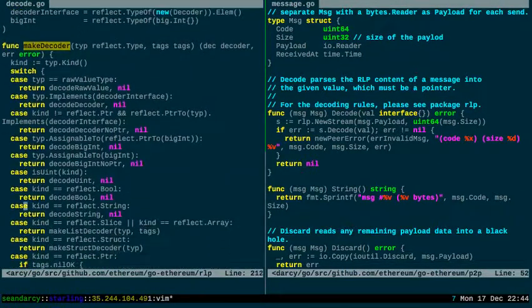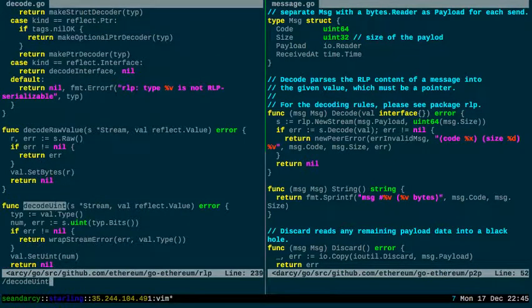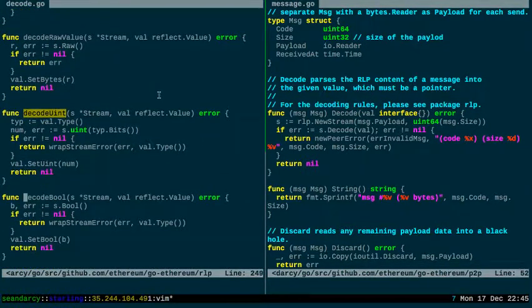In the case of, let's just look at integer again, is uint, there's a decode uint function being passed. Decode uint gets the type, wrap stream error if error does not equal nil. Uint type.bits. So it takes the bits, passes them into this uint. Val.set uint as number.